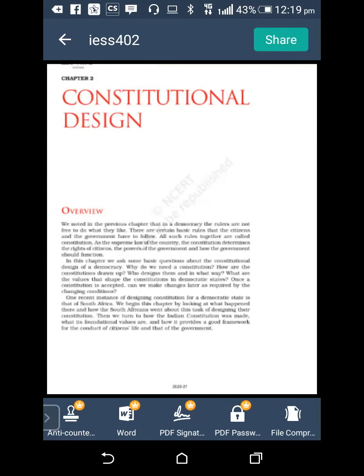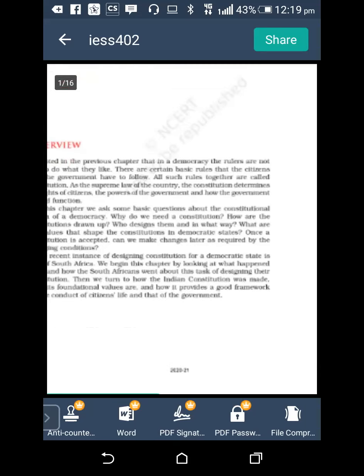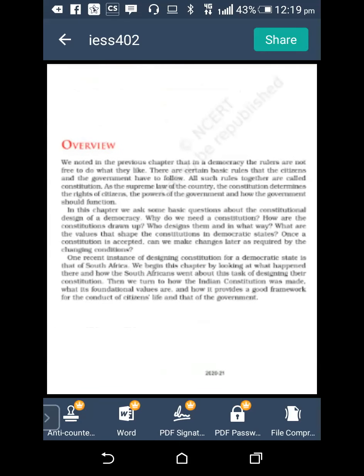Why do we need the constitution first? First of all, why do we need a constitution? हमें संविधान क्यों चाहिए होता है? Why do we need a constitution? Suppose if I ask you what is the constitution, you will simply say, sir, constitution is a set of basic rules on which a country is being run. Absolutely correct. बिल्कुल सही है ये. लेकिन constitution simple rule and regulation ही है. Or what else does the constitution give you? We will read in this chapter.